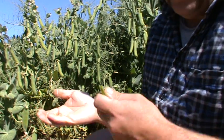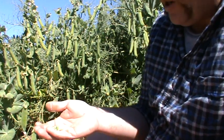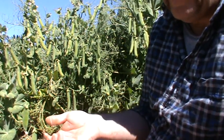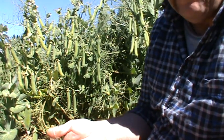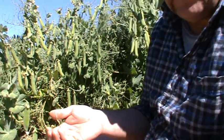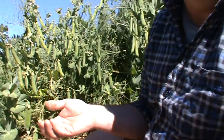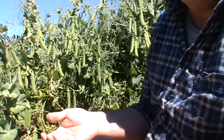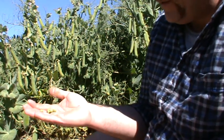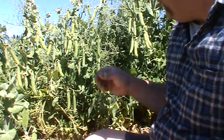That stops the cooking process so they're not continuing to cook and becoming mushy. Take them out of the hot water, put them into cold, let them go completely cold, then drain off the water. Make sure they're not completely wet, because that water will become ice when you freeze them and will affect the peas. Drain them off well, put them into individual bags — if there's two of you, put two-person servings per bag, otherwise you'll defrost more than you need and the rest will go to waste. Then pop them in your freezer and they'll keep for ages.